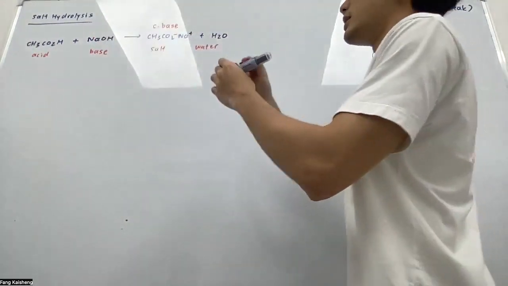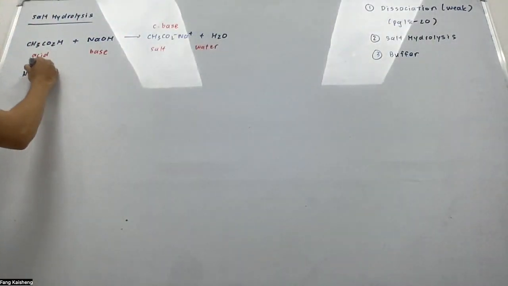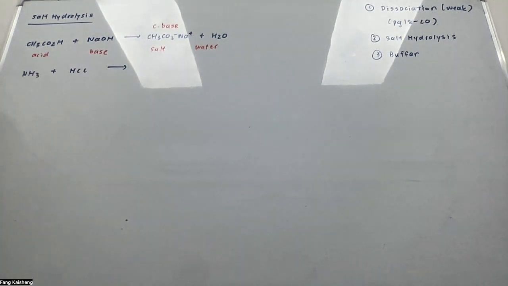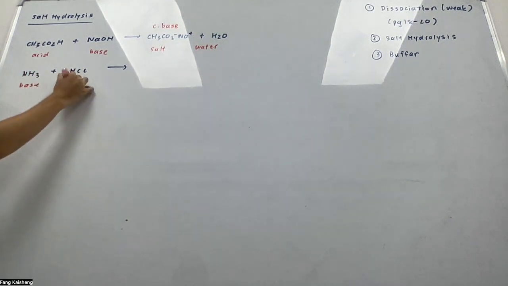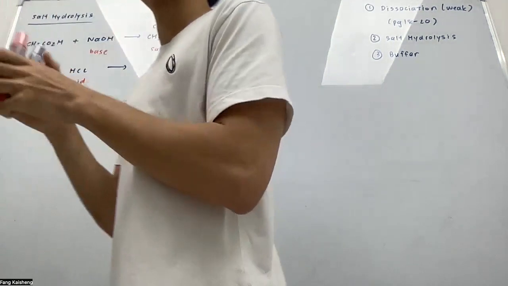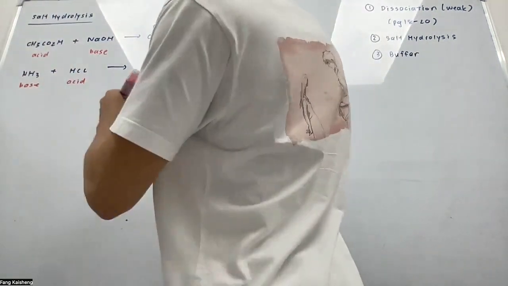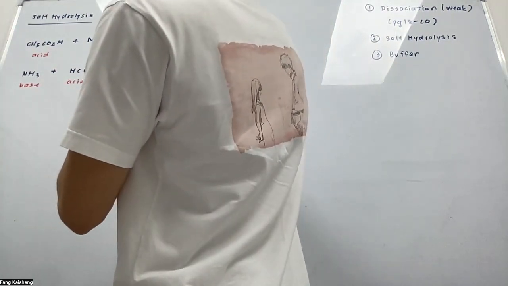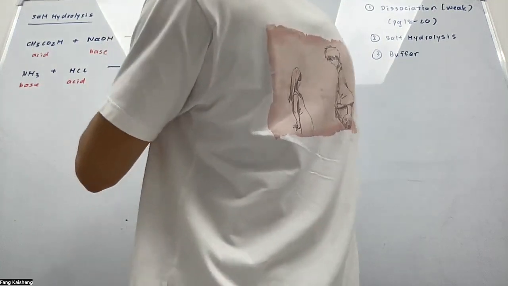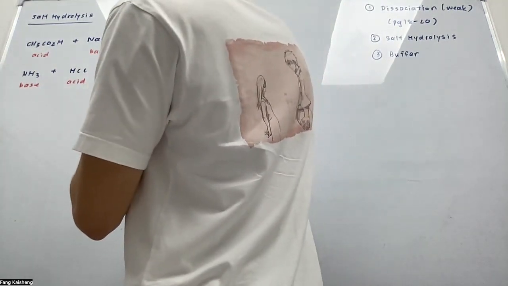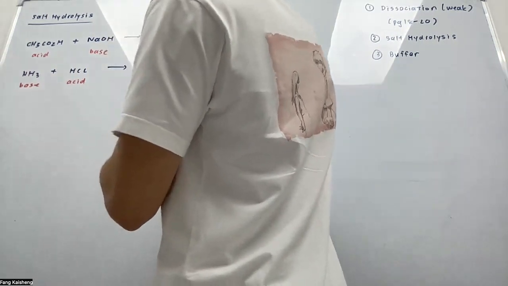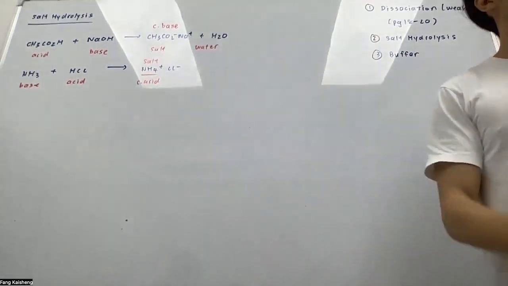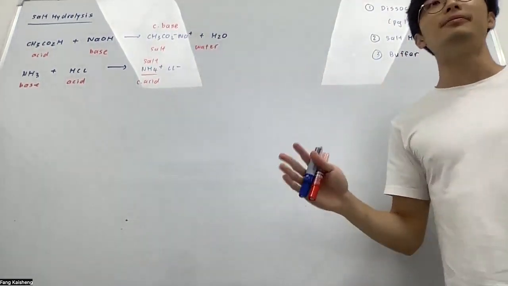Sometimes conjugate acids can also be salts. I mean, you want to write out this other example: NH3 plus HCl. NH3 is the what again? Base, reacting with acid. What's the partner called? Conjugate acid, very good, which in this case is NH4⁺. NH4⁺ is the conjugate acid, and Cl⁻ also. The conjugate acid is just NH4⁺, but this is also known as a salt. Just take note. So all I'm trying to say is this: the salt is basically the conjugate on the right hand side of the equation.